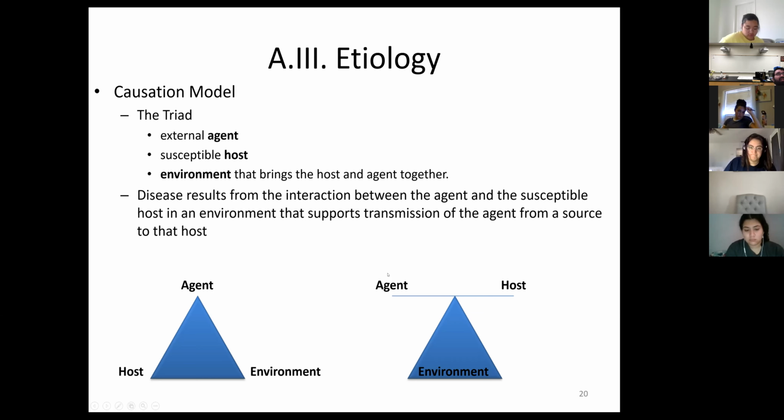This is something to understand in etiology, and this is one of the main reasons, for example, as a healthcare provider, that you usually ask, where have you been? What have you been doing? That's part of that study. That's part of what we're trying to understand here, is the environment that brought you or caused that agent to cause you harm.